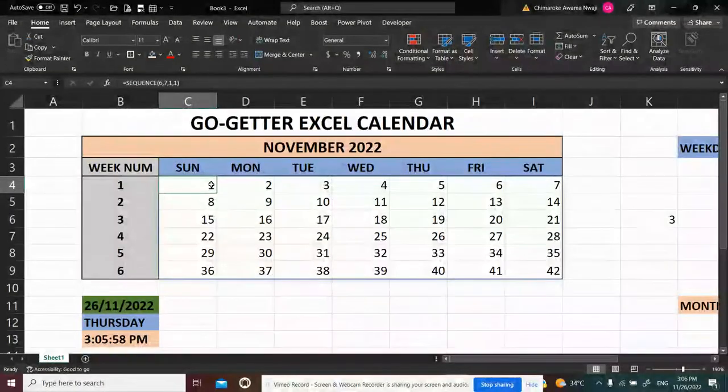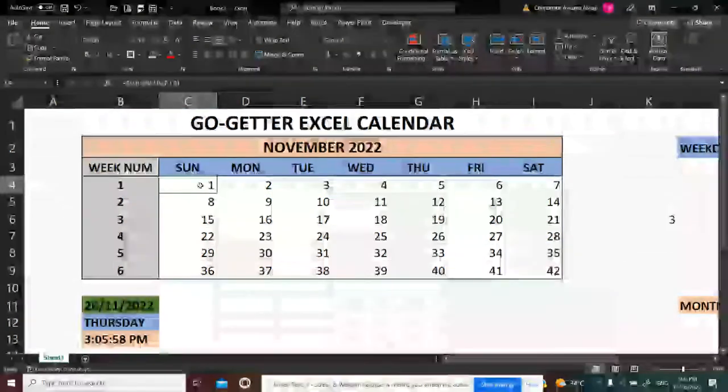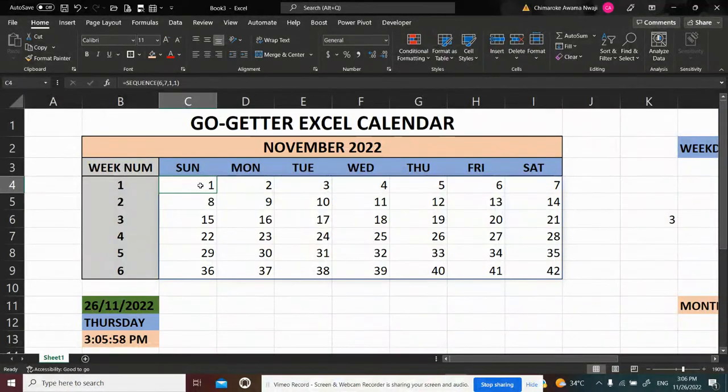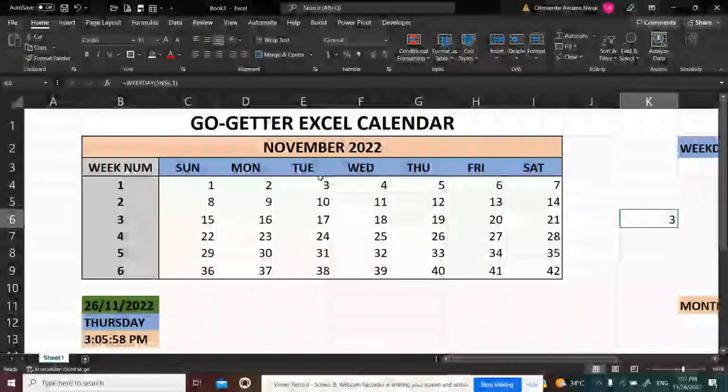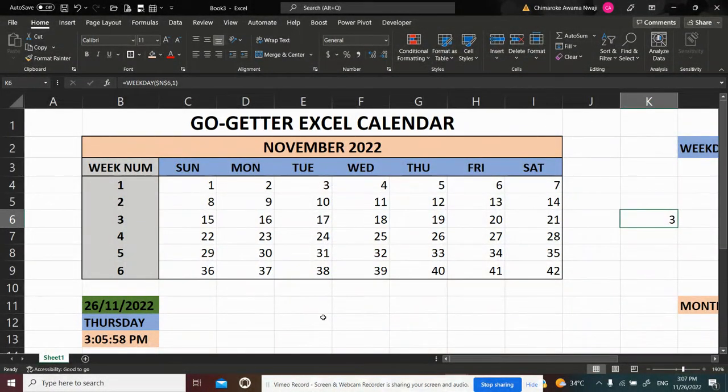So how do we fix it? Now remember, when we created this number, it was done dynamically. If you look at second, it is grayed out here. Third is grayed out here. Every number is grayed out here except the first number, because this is where the sequence number started. So anything we are going to do now, we are going to be using the sequence formula. So what do we do? How do we achieve a 1 here?